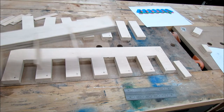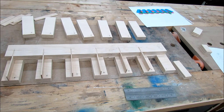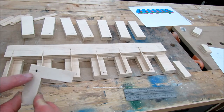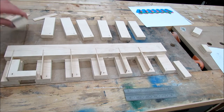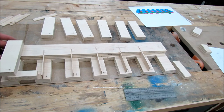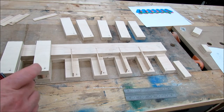First you've got your foundation, then you take your spring portion and set that on top. You only need six springs because the end piece won't have a mechanism. Then you have these right angle pieces — two and a half by two and a half, three quarters of an inch thick. Line up the hole, which is three eighths of an inch to get your center, lay it in there, and then your cap goes on top to sandwich the piece together. That interlocks and creates the hold so it won't sag and will hold your hammer.